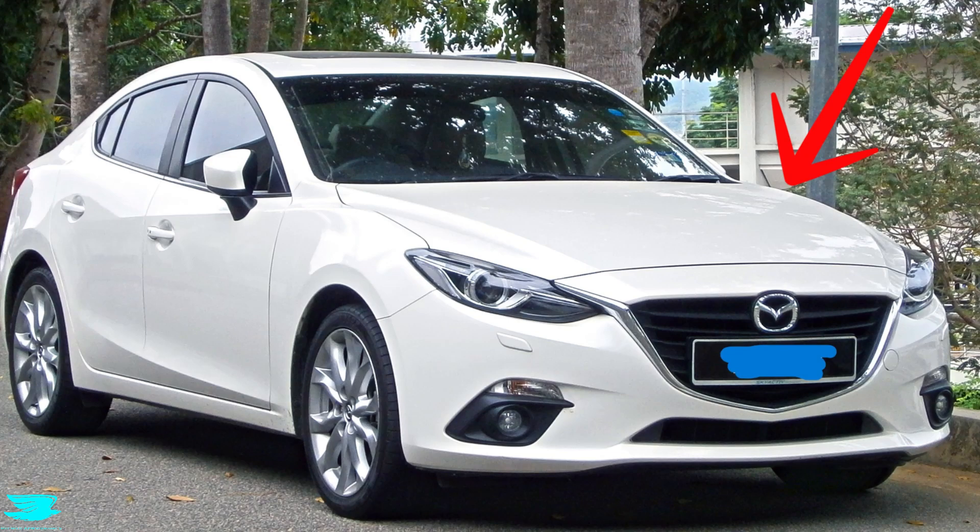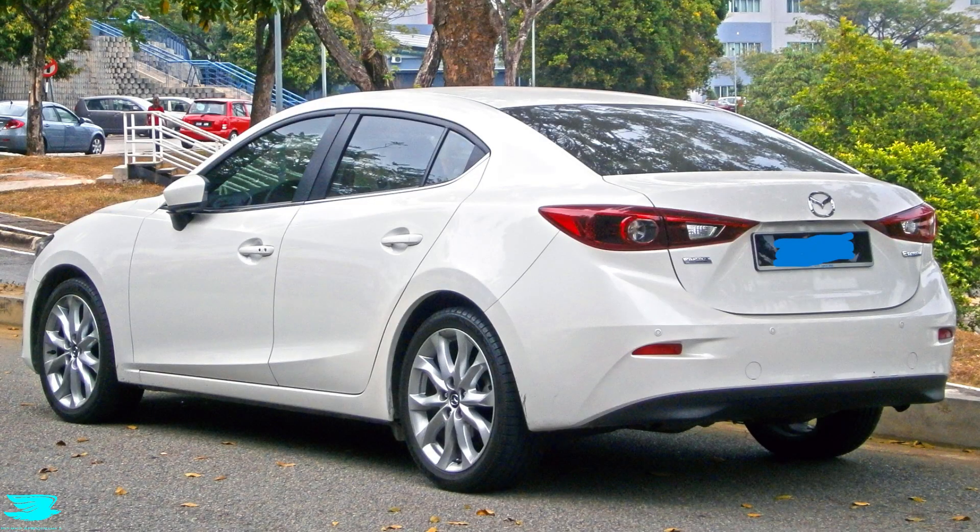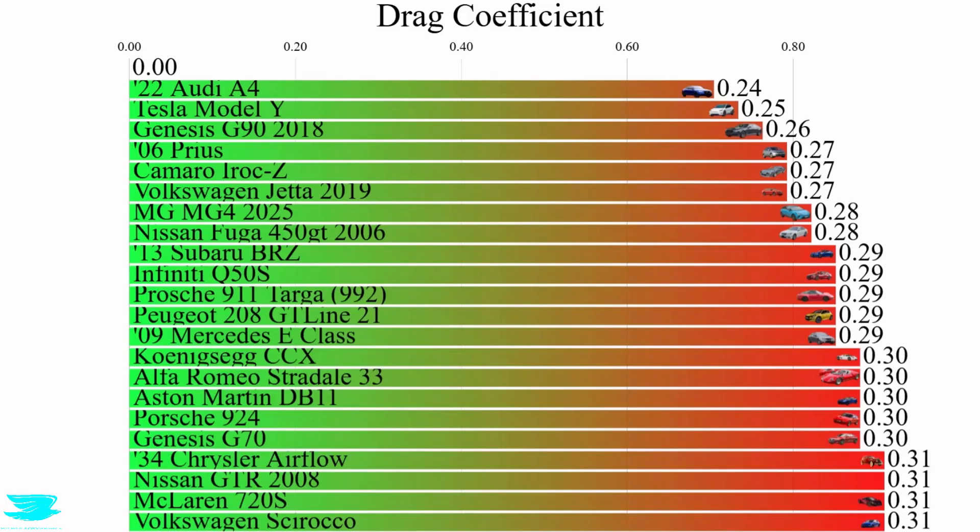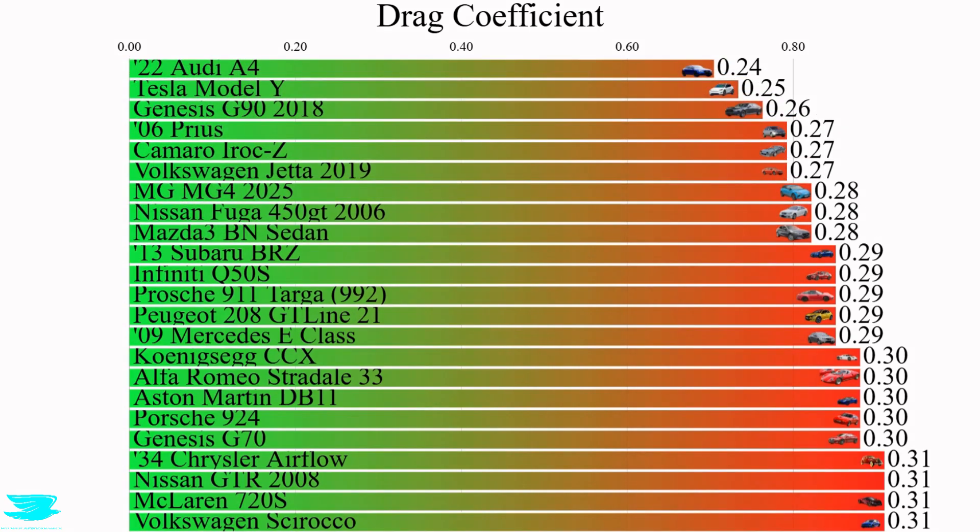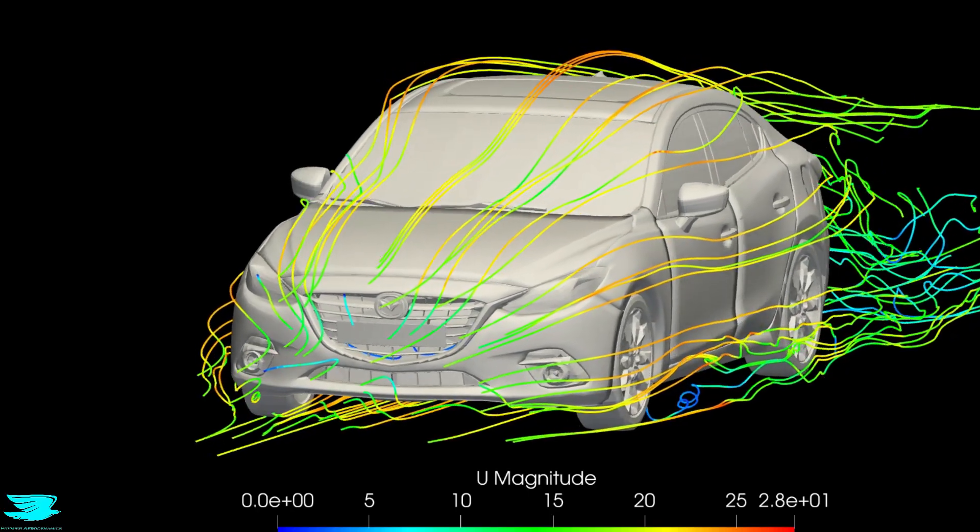This is the Mazda 3, and it's from the 2010s. Despite that, it is incredibly low drag. Back then, it achieved a drag coefficient of just 0.28, which is decent even by this generation's standards. But that's not the most impressive bit. The most impressive bit is how it managed to get such a low drag coefficient, as we'll see.